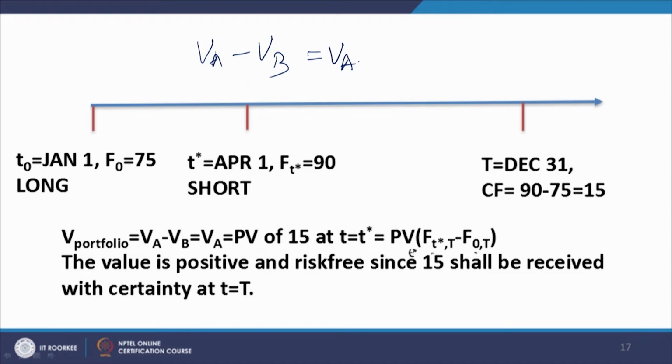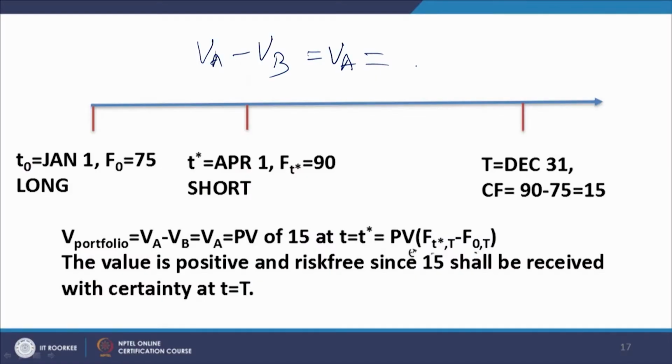And now, let us look at the payoffs from the contract. The payoff from the contract, because we have a long position in A, that would mean what? That means we will receive the dollar by paying INR 75. The short position in B means what? We will deliver the dollar at INR 90. In other words, the dollar content cancels out as far as the portfolio is concerned, and we end up with a net surplus of INR 15. So, the payoff from the contract as on 31st December is INR 15.